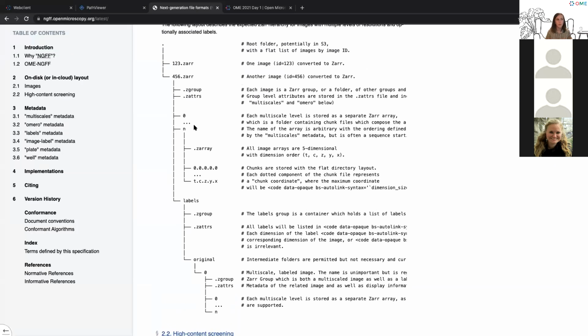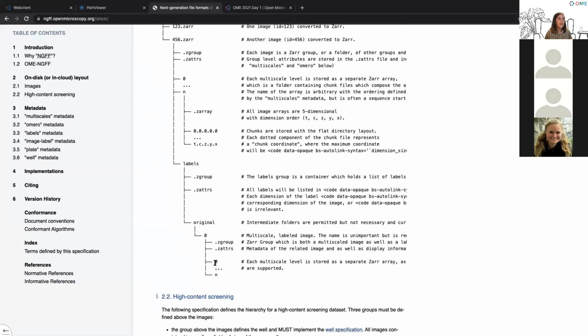If you haven't worked with this NGFF and OMERO specification before, you can think of this as a complex directory structure that represents the image data as both chunked, so think of those chunks as your tiles, and as multi-scales, so that pyramid of resolutions. It has both that multiple scales representation and the chunks or the tiles representation. And if you have worked with this before, you might have started by working with image data in this OMERO specification. And there is also a specification for labels data.